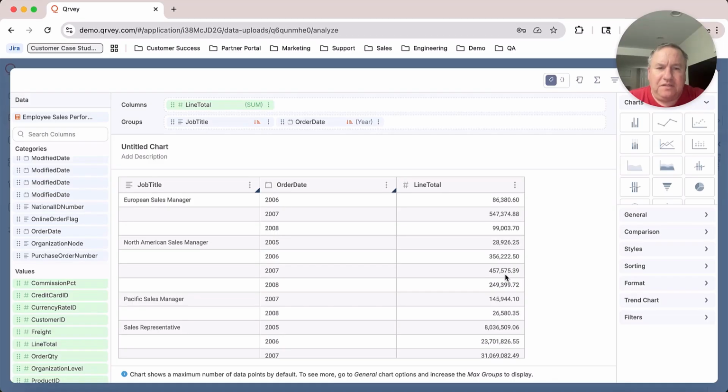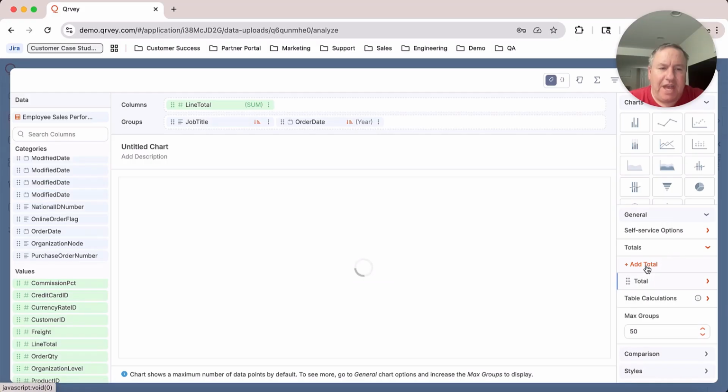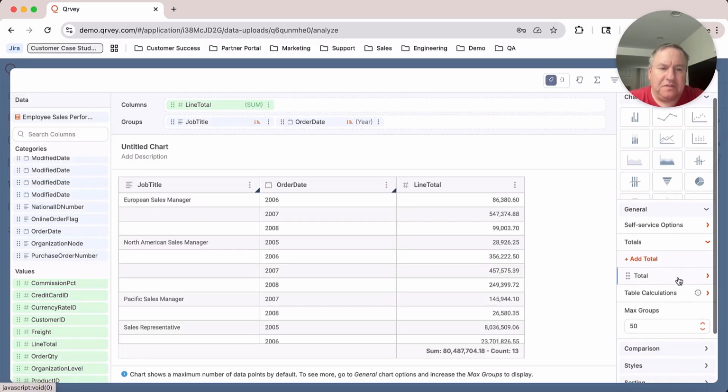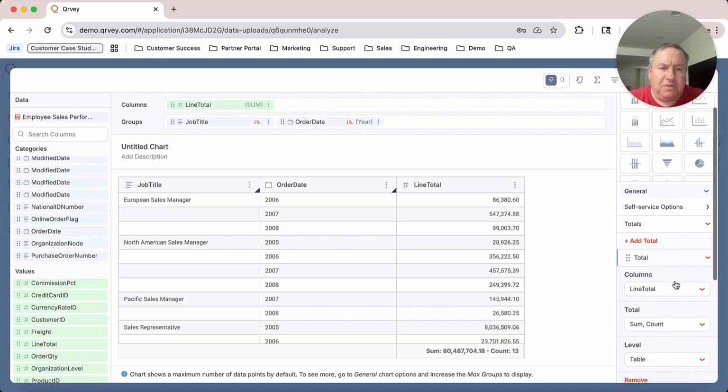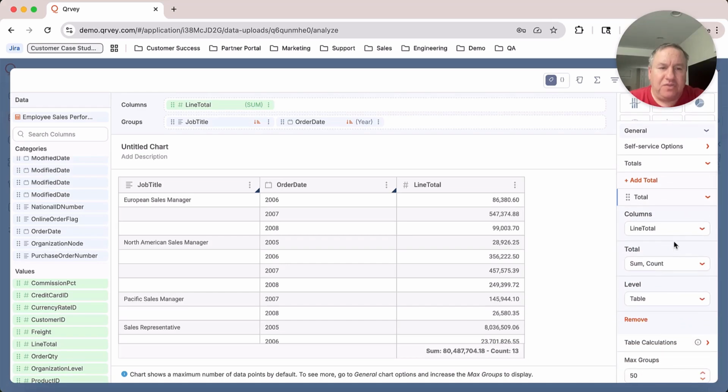So here I have a group summary report. And what I'd like to do is start creating some subtotals and grand totals here. The way I can do that is by expanding general and going to totals and clicking add total. It will create a new, customizable total. It will choose the only numeric aggregated field that I have, so that's line total.